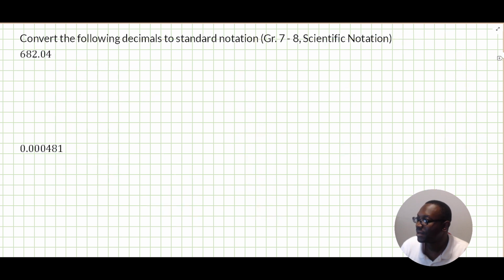Now we're going to go to converting decimals to standard notation. Now we did this last week, but I wanted to give us a chance to revisit it today, because I know sometimes with math it's easy to have knowledge loss if you haven't dealt with the topic continuously. So this is a chance for us to review this topic. So let's put about 90 seconds on the clock for this one. I think that should be enough time to go through this too.